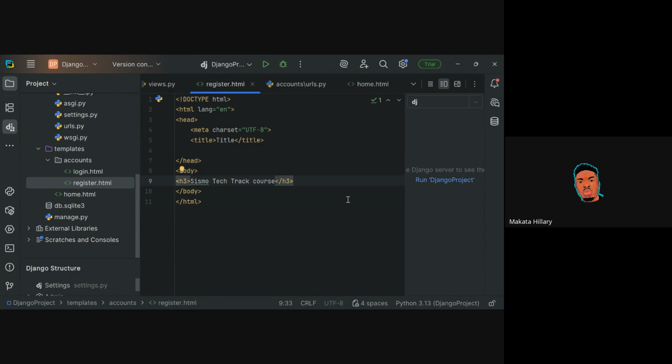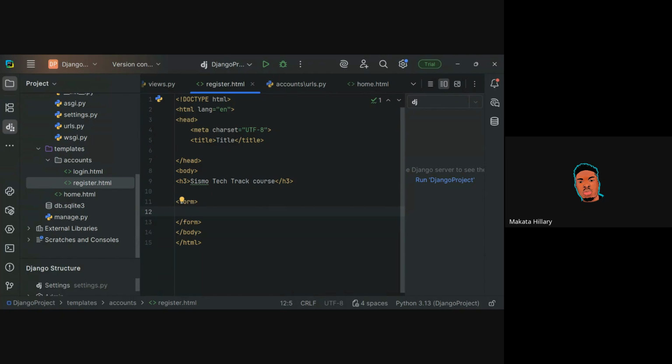So the next thing we have to do is create our form tag, like we did with the login form tag, and click enter. Within this form tag, we are going to be adding everything we actually need. That is the username, the email, and then the two passwords, password one and confirm password.